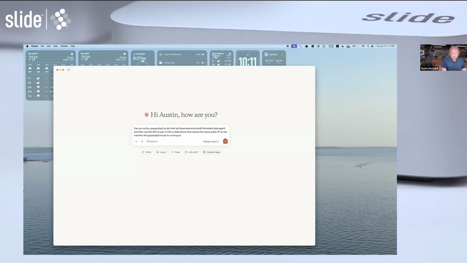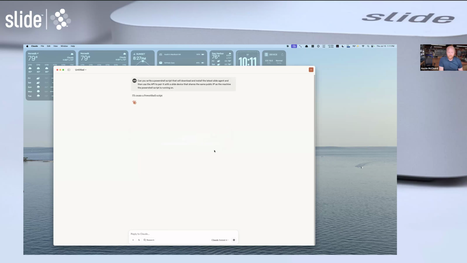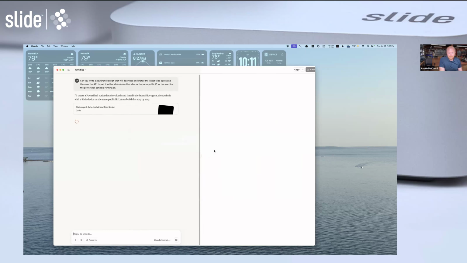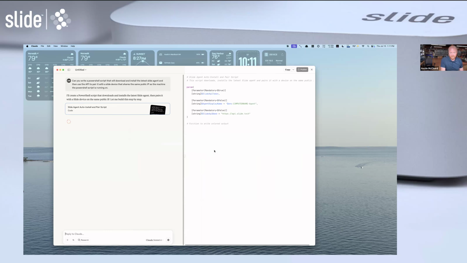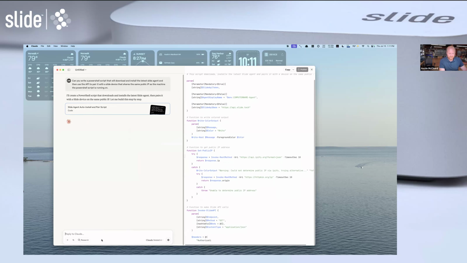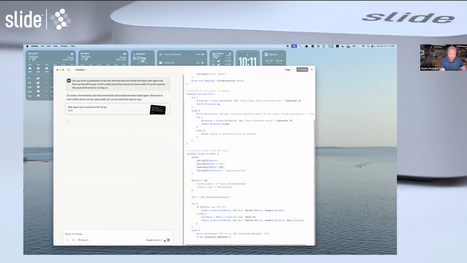Okay, so this would allow us to basically create a PowerShell script and have it run, and I'll automatically pair the agent. And so here's a case where we're going to ask the LLM about it. And what you'll see is that the LLM is going to go, and I need to hint to it a little bit because you can see this is very generic, and I'll be like, stop.